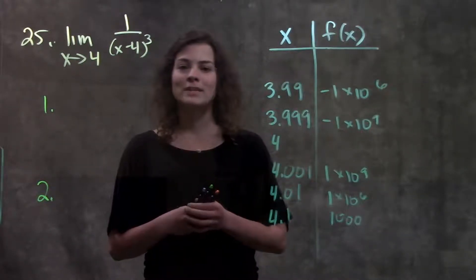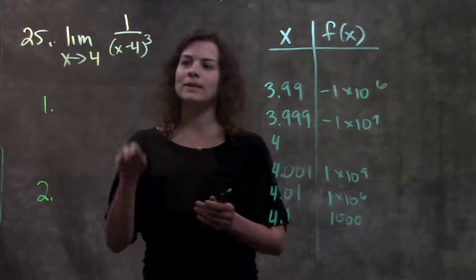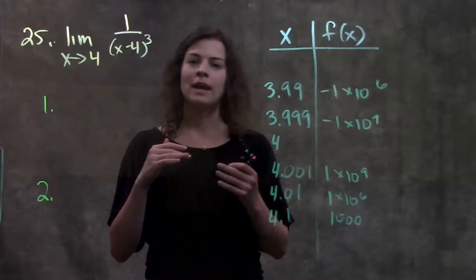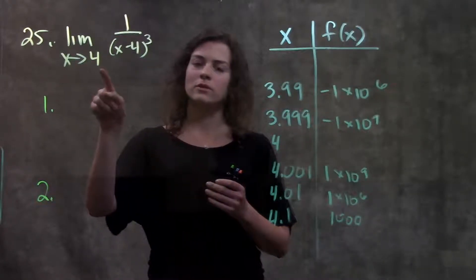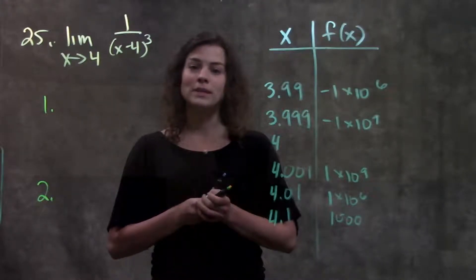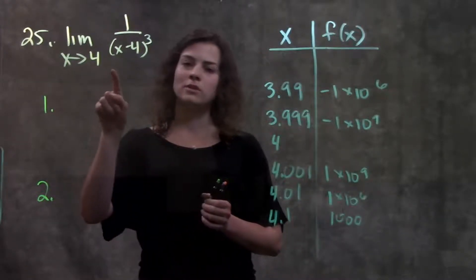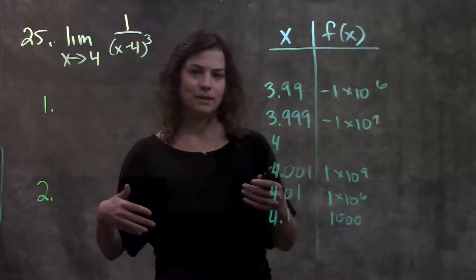If you remember, when it's asking us to estimate the limit of a function, it's really just asking us what value is this function approaching from either side as the x values get closer and closer to this point of interest. And the way that we solve these types of problems is really similar to how we've been solving the problems in section 2.1. We're going to plug in x values closer and closer to our point of interest and see what happens in the function.